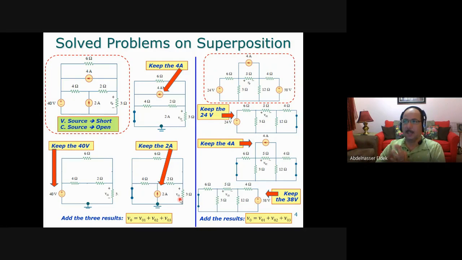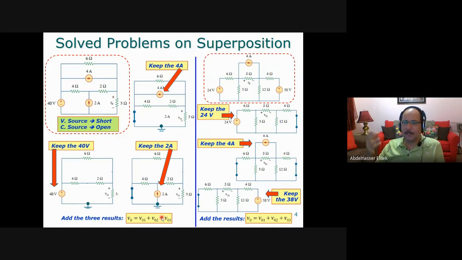Okay. Then in this case, the total voltage when you have all sources in the original circuit equals what? Equal V01 plus V02 plus V03. Okay, so imagine, for example, somebody can say, in this case, this means that I will do the calculation 3 times. So sometimes, yes, it makes sense. Sometimes it doesn't make sense that you do that.